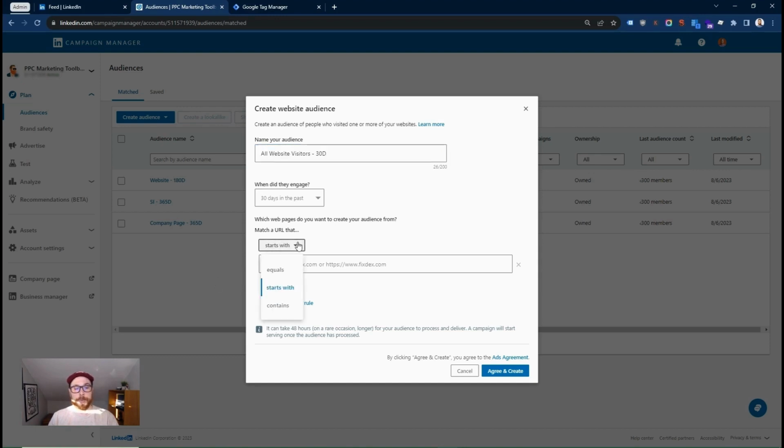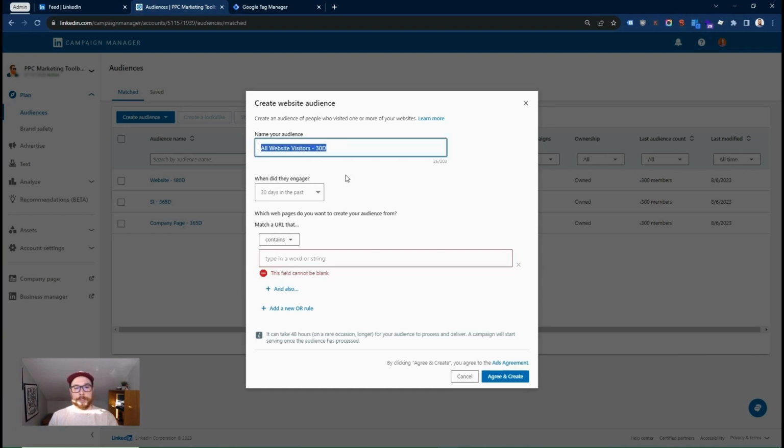And then what I would do is, how do you want to make this rule? So I'm going to do that the page URL contains, and you can just go slash, or you can put like your brand, the main part of your brand name there. I would just suggest to keep it as a simple rule, to not put a long URL with HTTPS. You want to make sure that you're not going to exclude anything by accident. So use a really simple rule for this all website visitors here.